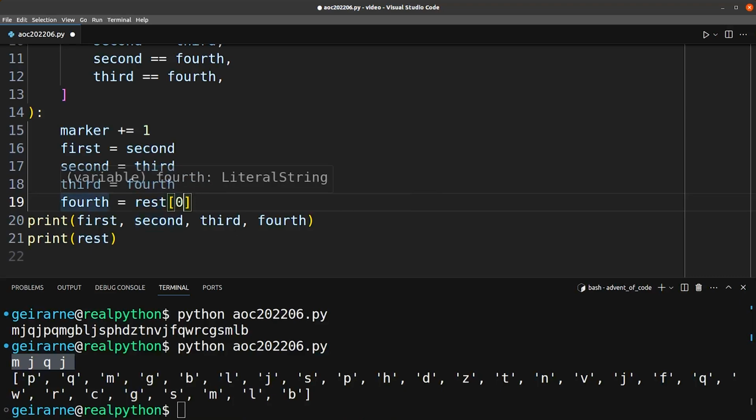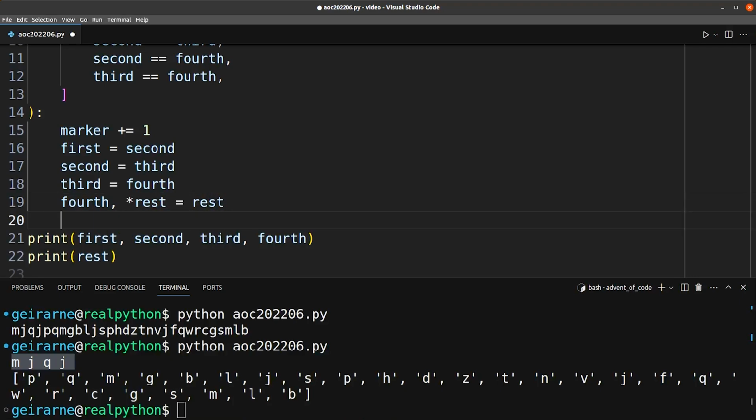So I'll do this in a slightly different way, where I'll say that rest equals rest, like this. Here we're using the same star argument that we did earlier, meaning let's pack everything that's left over into this variable. So in the end, fourth will get the P from the list down there, and then the new rest is updated to be everything from Q to the end.